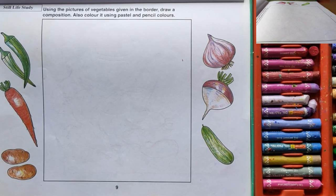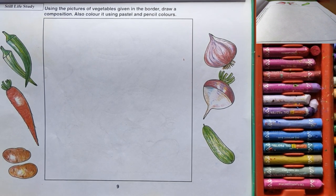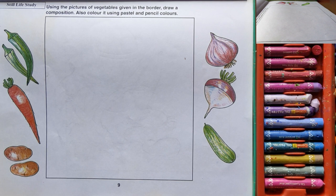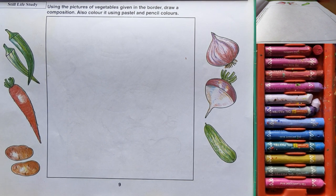Step by step, level 5, lesson 9, study of still life. Using the picture of vegetables given in the border, draw a composition, also color it using pastel and color pencils. Let's create a composition with the given vegetables here.